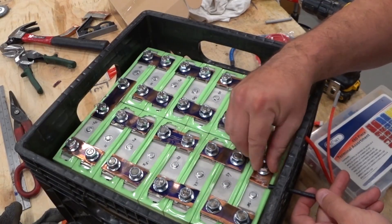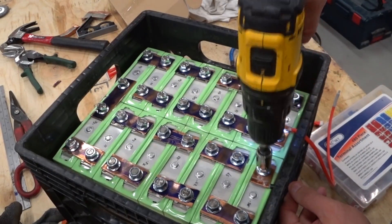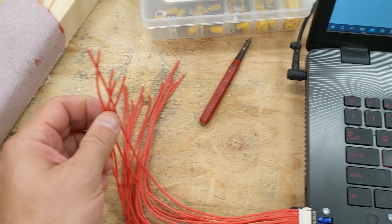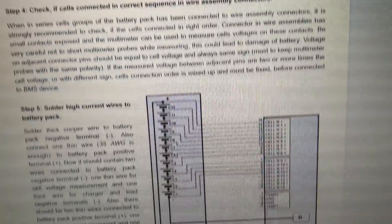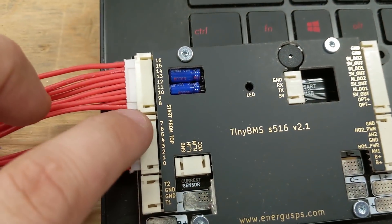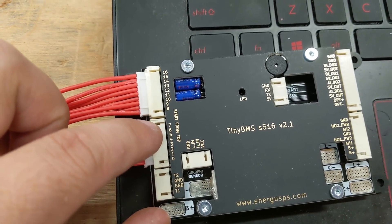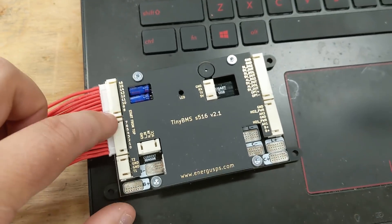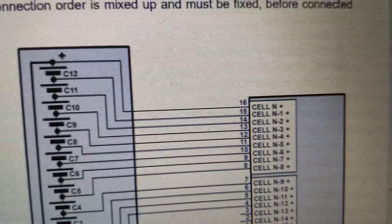Now I'm going to insert the line. The next thing I have to do is solder on these balance lead ends over here onto each battery. So I'm checking out this manual. It looks like the top is the most positive and the bottom is the most negative. It actually says to start from the top. So if you have less than 16 cells, you don't go cell 1 through 7 — you actually start up here. So 'start from top' is printed on there. That's slightly counterintuitive, but easy enough to follow — the most positive is at the very top.